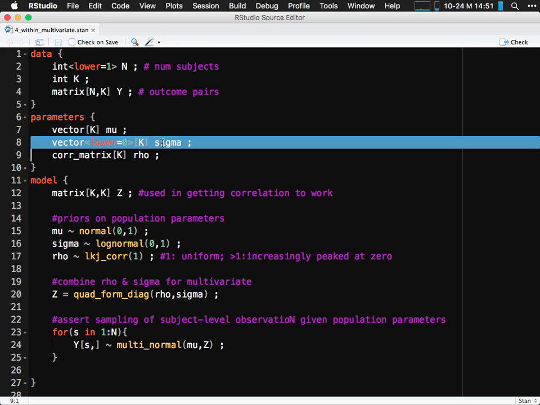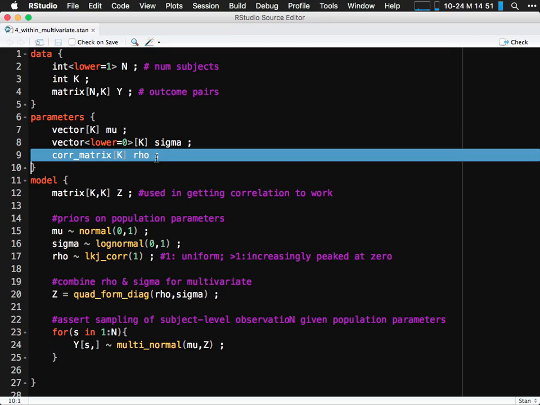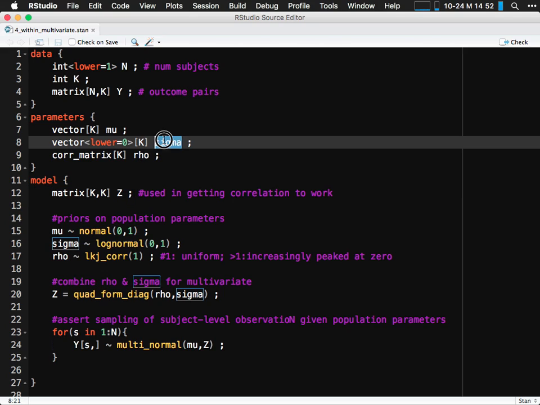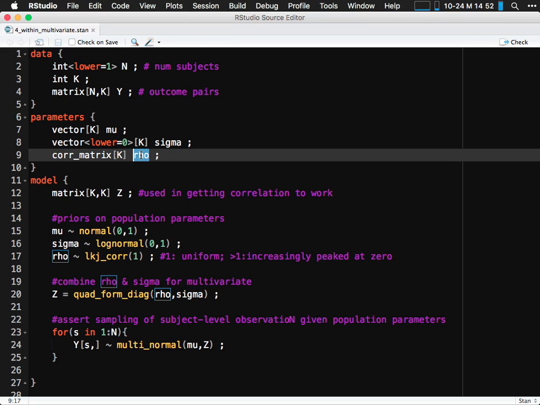And here we're just talking about the variance of each thing and the correlation amongst each of those things. So Z is going to be the covariance matrix that the multivariate normal wants. So Z is just an intermediary variable. It's a deterministic consequence of what is sampled for sigma and rho.